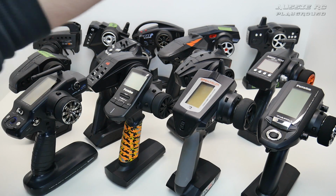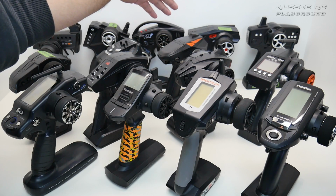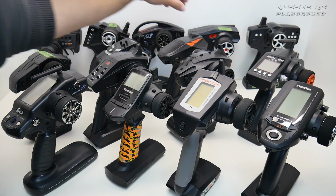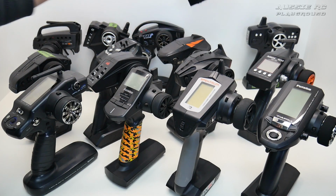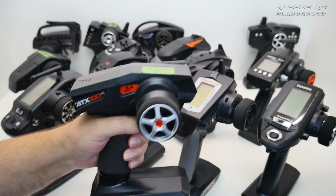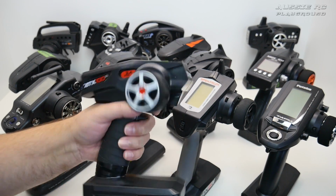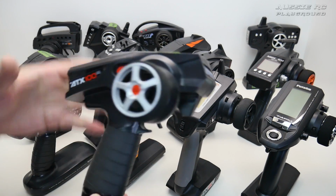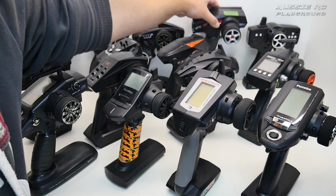And then of course you've got the Team Magic radio over there on the far right, and you have the old FlySky radios that used to come with the Arrma cars. For those of you who are new to the Arrma game, as you can see there, this is what we used to get with the old Arrma cars, and this one here is hooked up in my V1 Senton, which still works perfectly fine. These radios were actually quite good. They're just a bit dated.